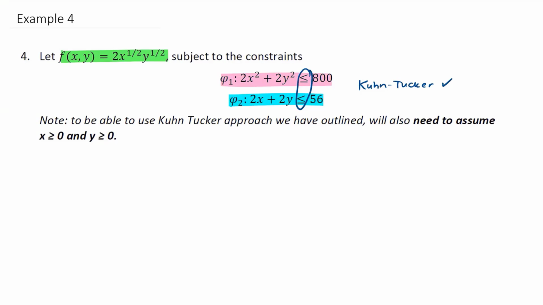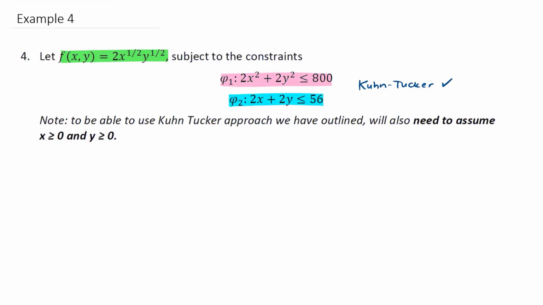But that said, there's one other qualification to Kuhn-Tucker working, and that is that our x and y values have to be positive. So that's something to be mindful of. If we use the Kuhn-Tucker approach, we can only accept the positive x and y values. This is of particular note for a question like this, as our x and y values are squared, so sometimes we can have multiple solutions. We will only take the positive solution.